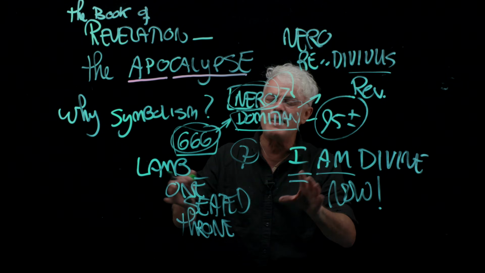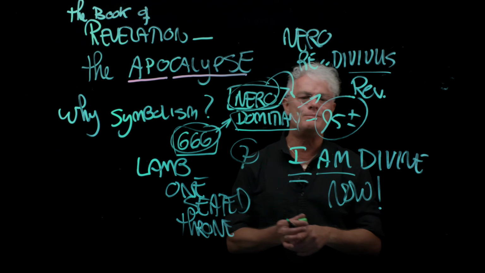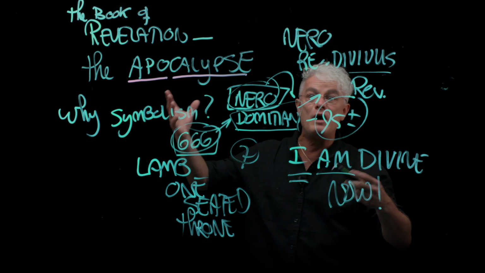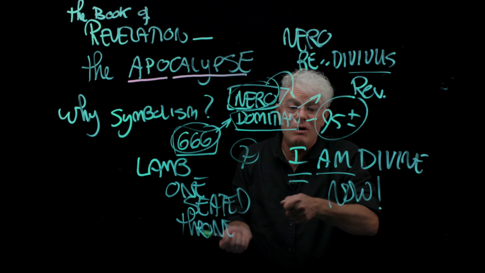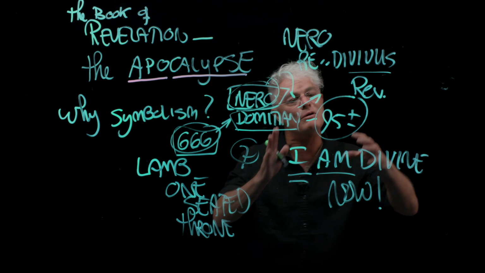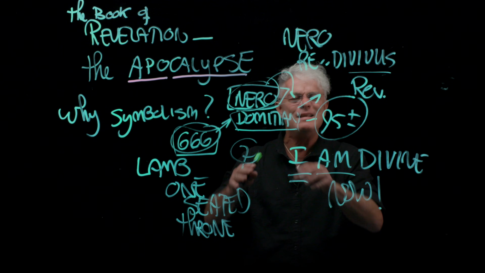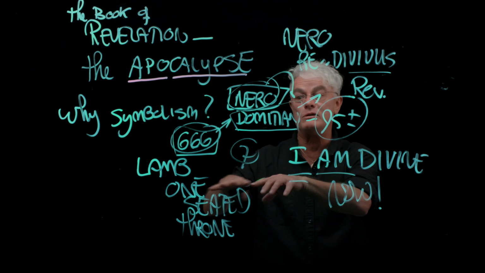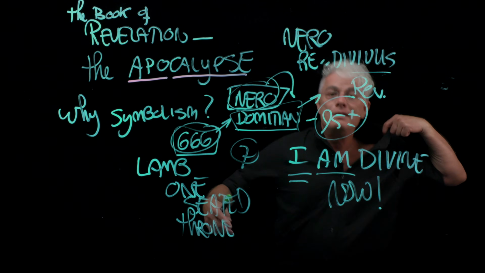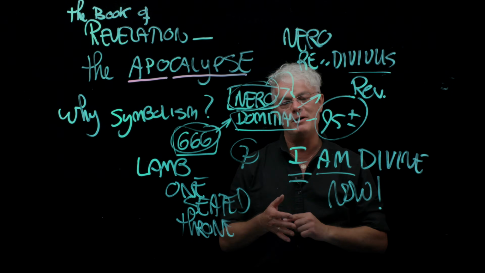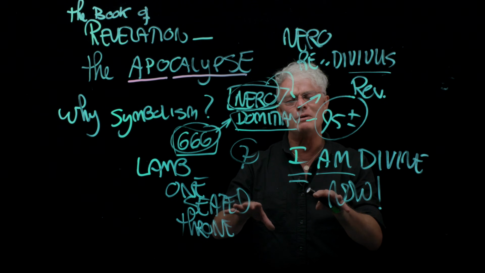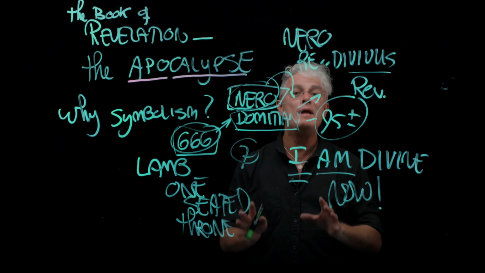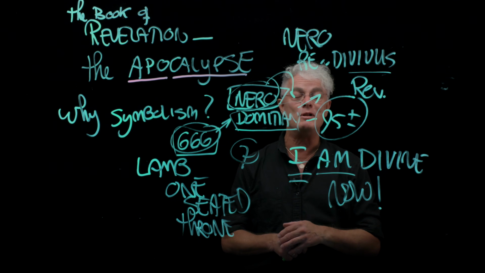So symbolism all over the book of Revelation, not just the 666, but all sorts of symbols. You'll see the woman clothed with the sun, the archangel Michael fighting this cosmic battle. What are these trumpets? What are these seals? What are these bowls of the wrath of God? All of that symbolic. Because if the Roman authorities caught wind of what was really being said here, then the Christians would be pulled off to jail. And so you write it in code words. So that and the number 7 and all these other kind of symbolic things, really a major part of what the book of Revelation is all about.